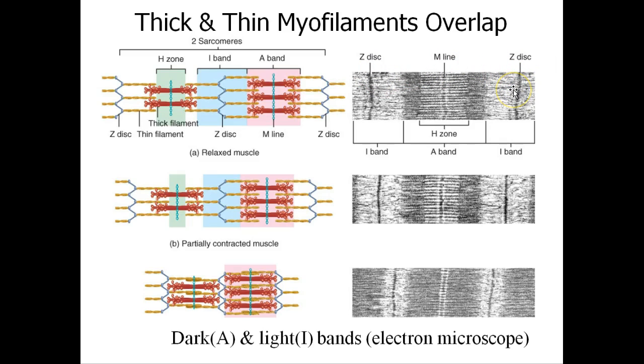And all you really need to know is that as the muscles contract, okay, look what happens. We're using an electron microscope for this as well, but you can see that the Z discs effectively close in. So the muscle is getting shorter. You can revise the H zone, the I band, and the A band another time. But that's just getting in your head that the muscles are contracting and the filaments are overlapping each other as they get shorter.